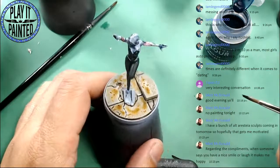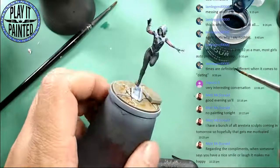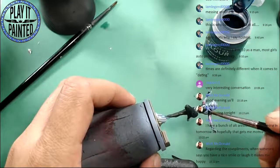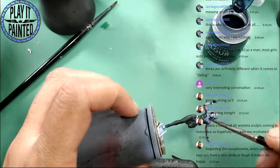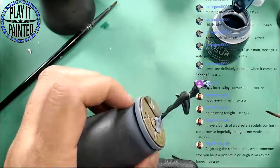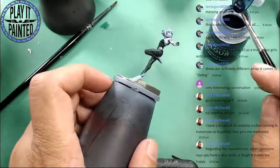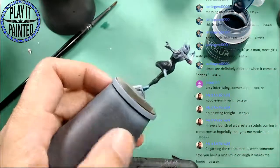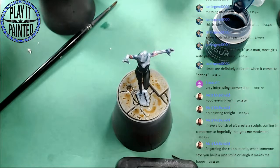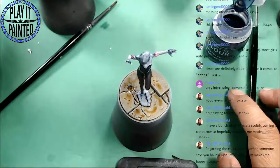Regarding the compliments, when someone says you have a nice smile or laugh, it makes me happy. That's cool. Those are compliments I have never gotten. Never gotten any of those types of compliments. But that would be a good one. Let me see. I guess for me, the best compliments I've ever gotten is when I've said something in public and a stranger just laughs. That's what mine is. If I can get just random people to laugh with me, that would be fine. Because, yeah, you could get people to laugh at you. I don't think that's what you're looking for, though.